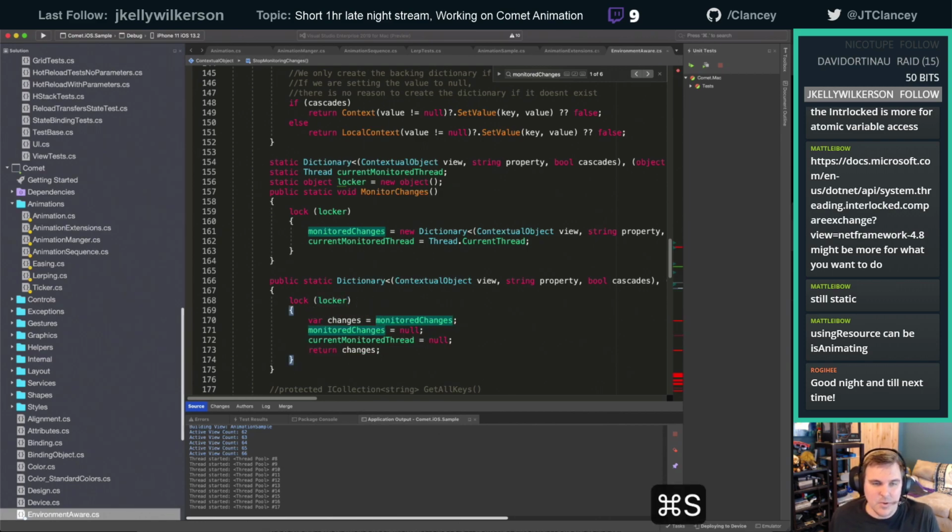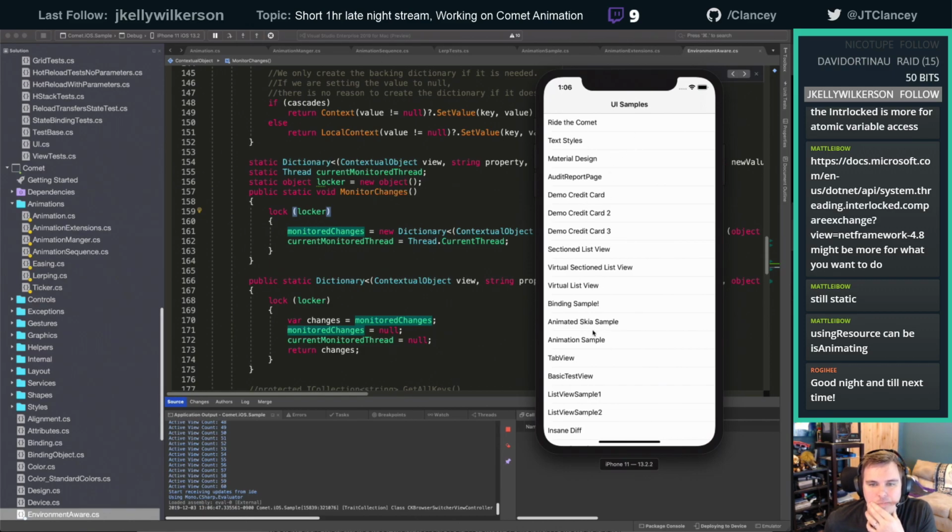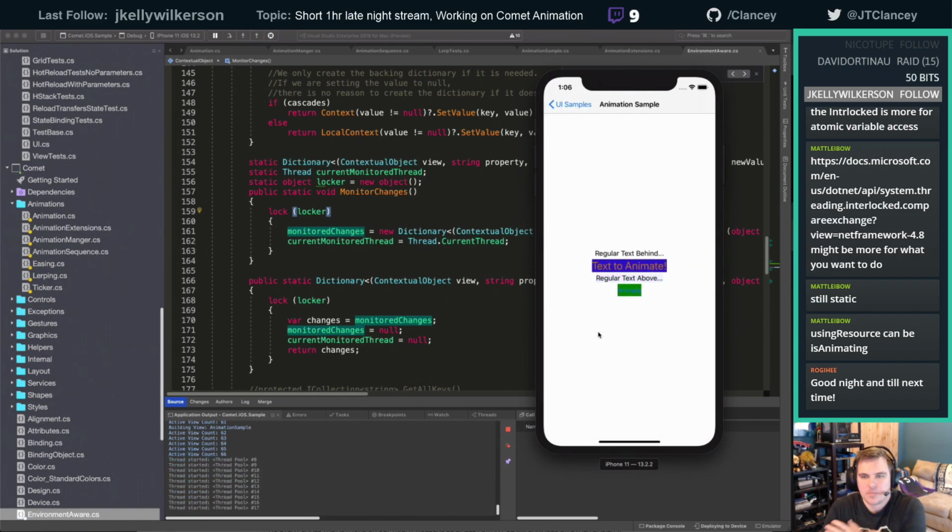I mean, the other way of doing that would be to make it to where we have a dictionary of monitor of threads versus these. And then we can actually have more than one monitor the same thread. That could be really cool. Oh, that's working. Threads. Threads are fun, guys. They get you.